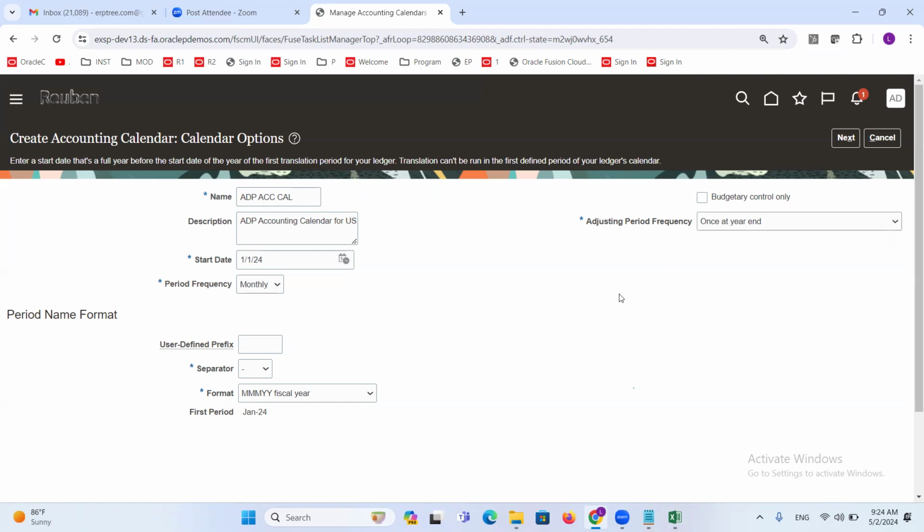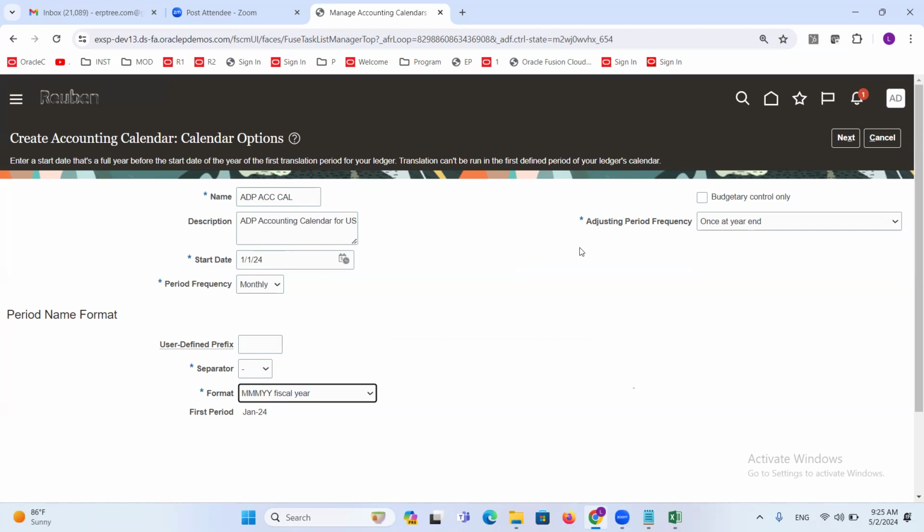But now our target is calendar creation. We are giving the name. Optionally, you can provide the description, the financial year start date, and period frequency. What is the period type you want to use, how you want to separate the period naming convention between month and year, what is the format, and how many adjustment periods you require. These are the basic inputs you have to provide.